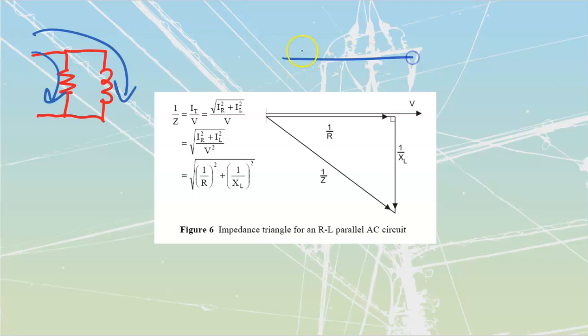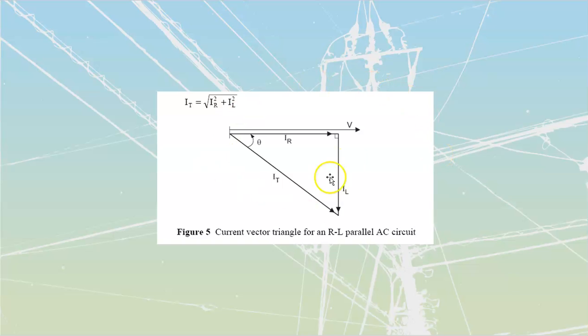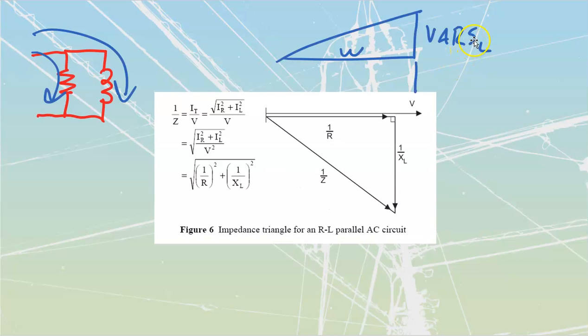When we do deal with our power triangles, just so you're aware of it and it doesn't surprise you later on, VARs L are going to be drawn on the top side again. Watts are still going to stay down here. VARs C are going to be drawn on the bottom side over here. We'll see that later on. Yes, it does not line up with what we're looking at over here, where anything inductive in a parallel is supposed to be going down to the bottom, but it's just convention that they're drawn like that, and so we're just going to get used to that convention.